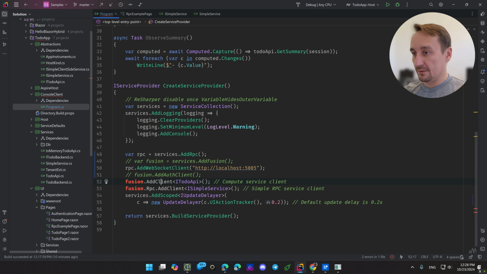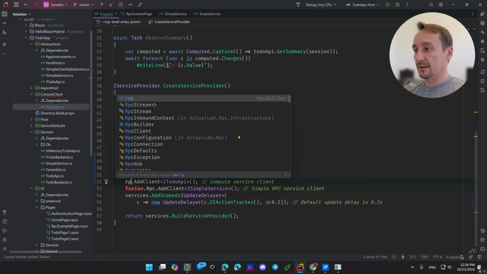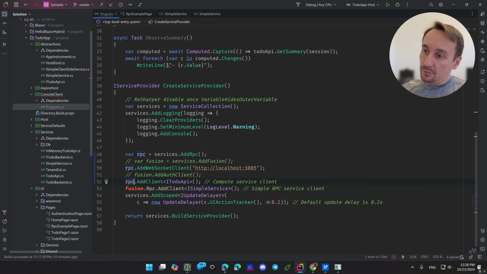Of course, we can't expose Fusion clients, but we can expose RPC clients. That's literally all you need to do to configure RPC on the client side. You add the RPC. It's the same, by the way, on the server side as well.